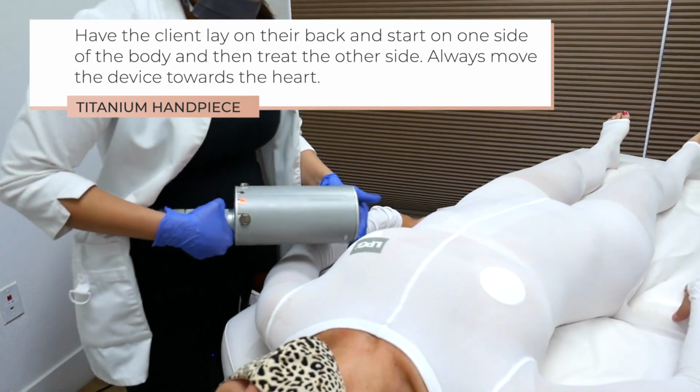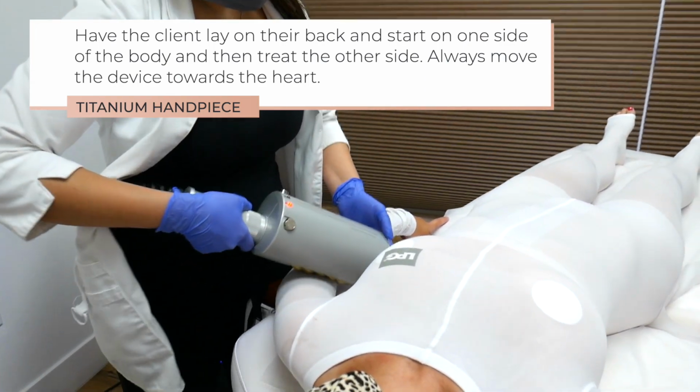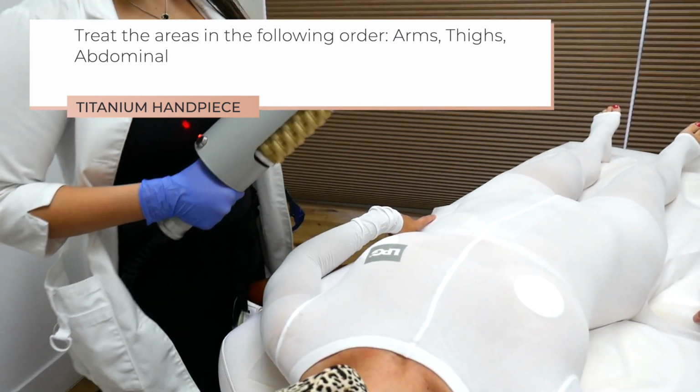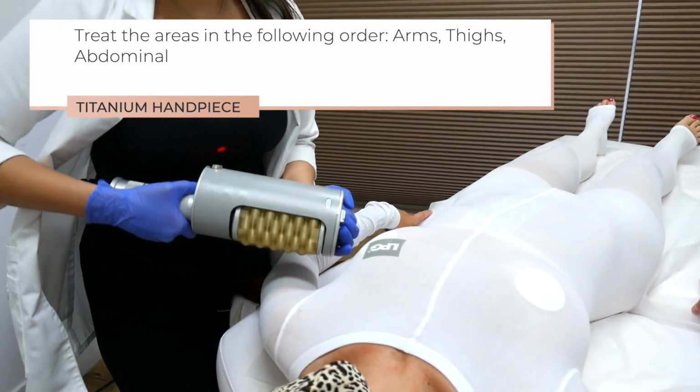Have the client lay on their back and start on one side of the body and then treat the other side. Always move the device towards the heart. Treat the areas in the following order: arms, thighs, abdominal.